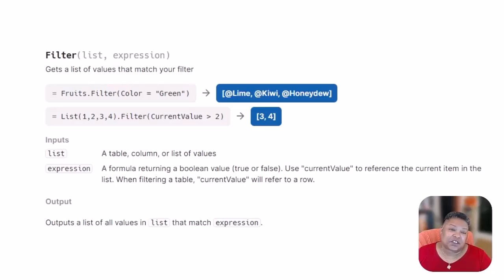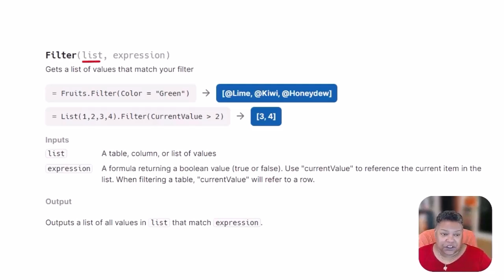I like to call these functions because the formula in my Coda doc is the thing I write. These are like functions, things I can use in my formula. So I'm going to call these functions, even though Coda calls all of these formulas.